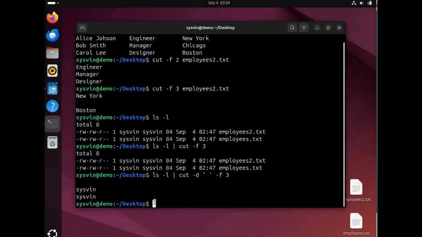This command brings us to the conclusion of our read section, and we've learned how to do a lot of things. We've learned how to find files, how to read a file with cat, and how to use head, tail, less, and more. We've learned how to use grep and awk, and now we've learned how to use cut. So you have a lot of flexibility in how you can view and read these files, and I hope this will be helpful to you.